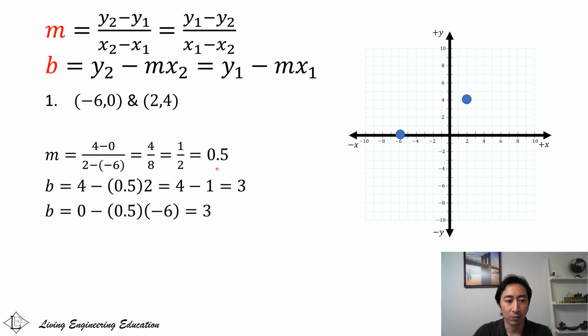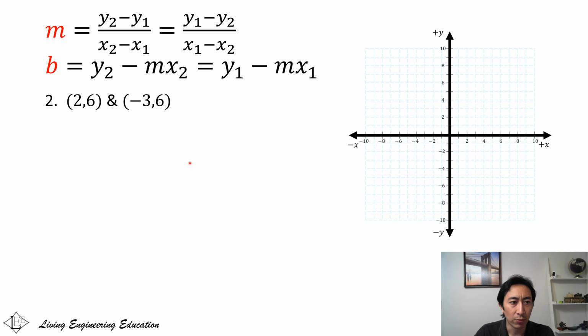So I'll plug what I solved for m and the y-intercept into our y equals mx plus b equation. I get y equals the slope, 1/2 x, plus the y-intercept, 3. And I can draw a line between the 2 points, but realistically we draw a line all the way across, because the linear equation goes to infinity to the right side and to the left side. That's why we draw these arrows on either side here.